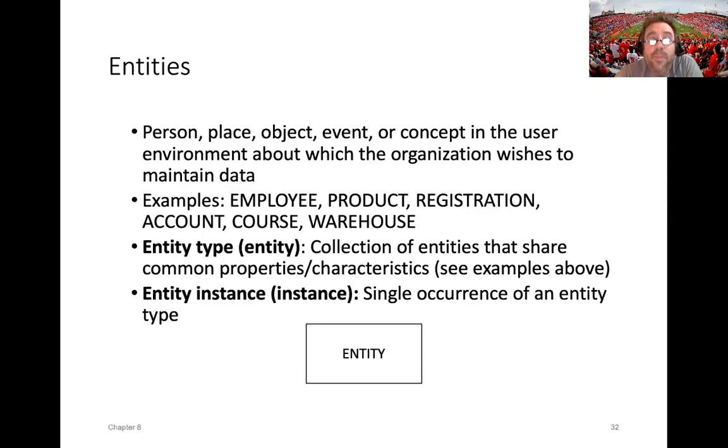Again, these are all nouns, as you will see. So an entity type, we call an entity at the same time. They're kind of used interchangeably. You can use either. Essentially, we should call them entity type, everybody just calls them entities. This is a collection of entities that share common property or characteristics. Okay, so we will look at that. The horse entity type had lots of horse entities within it.